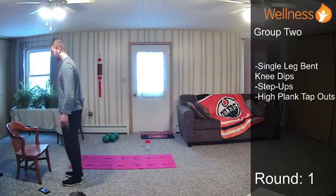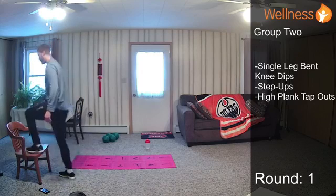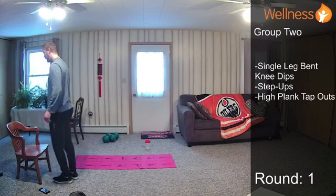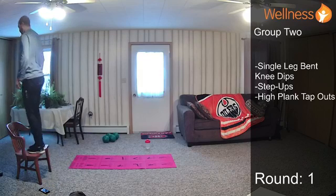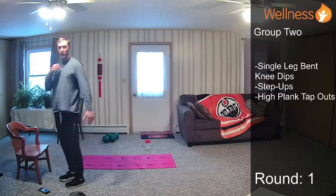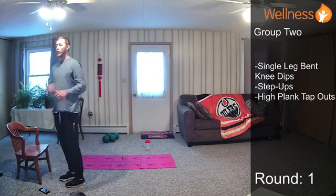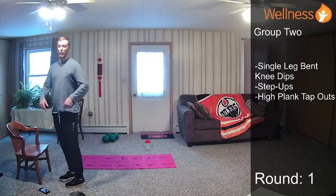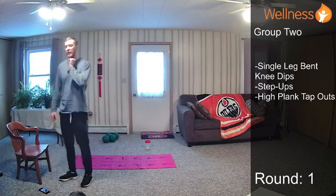Step ups, just as the name suggests, we step up, up, down, down, up, up, down, down. We're going to use opposite arm, opposite leg while we're climbing. You'll notice I led with my left going up, going down, and I led with my right going up and going down. So we'll alternate like that.